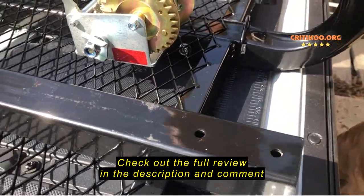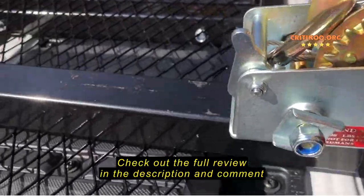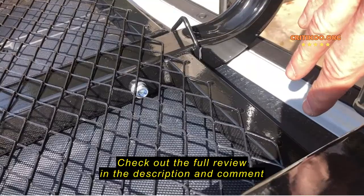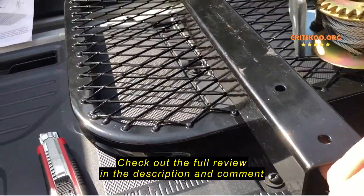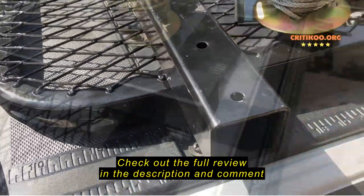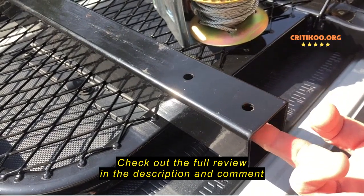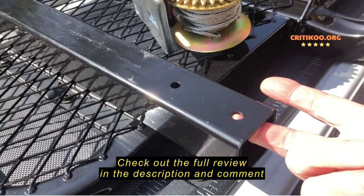So the problem we're trying to solve here is attaching this winch to this column using the provided nuts and bolts. But it gets tricky when you want to put the bolt in this end, but then somehow get the nut and washer up through this end aligned perfectly with this hole so you can attach the winch. The second bolt that has to be attached is pretty easy to reach. You just have to hold the nut and the washer here secure with one hand while you attach the winch and the bolt on the other side.